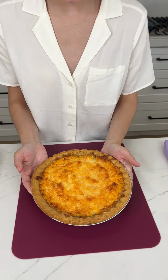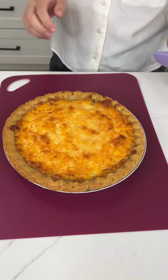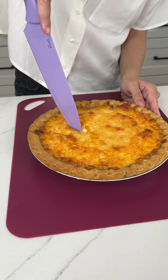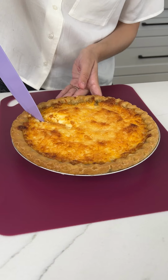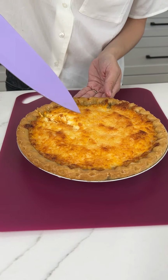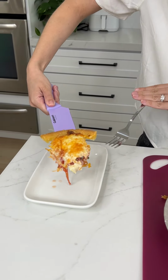All right, I let our tomato pie cool down. It is time to cut a slice. Oh yeah, look how buttery that crust looks. Make sure you get all the way down. That mayo cheese combination crust. Oh, and those tomatoes are juicy. Okay, let's see. Oh yeah, that looks so good.